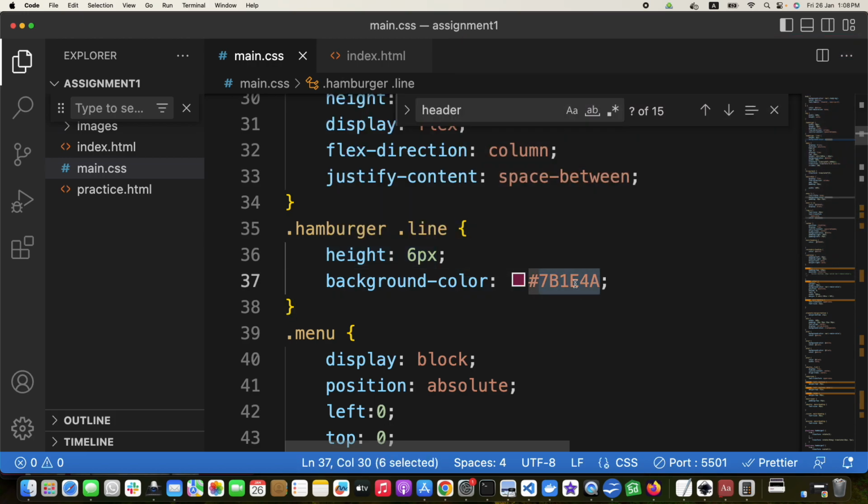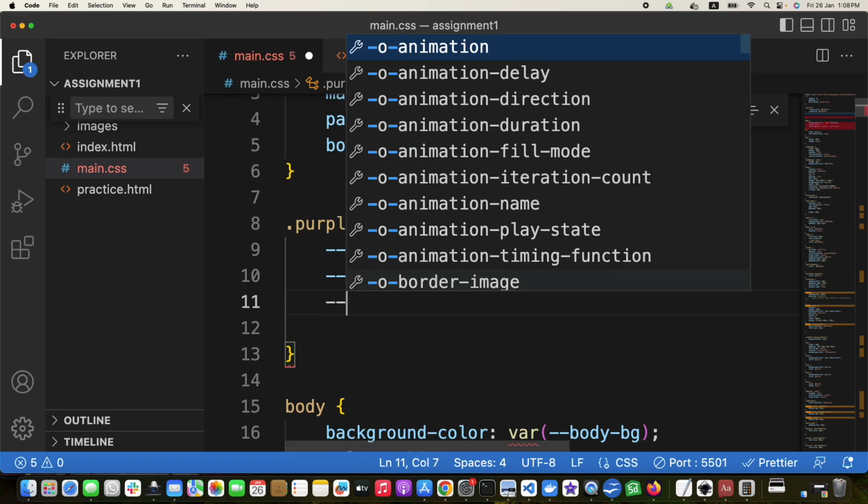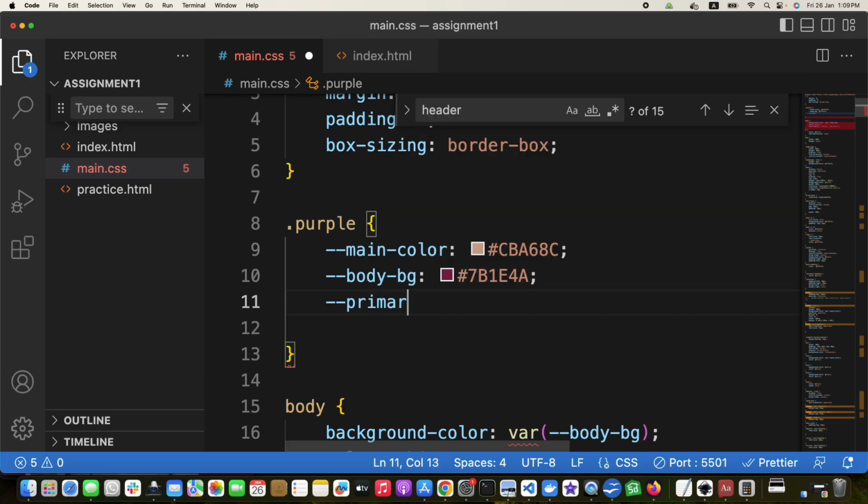Next, what we can do is the hamburger line colors. This is one of the primary colors we have, right? We will call it --primary-color. Again, even to the body bg we can assign this.